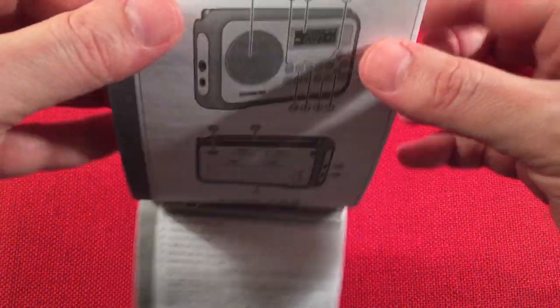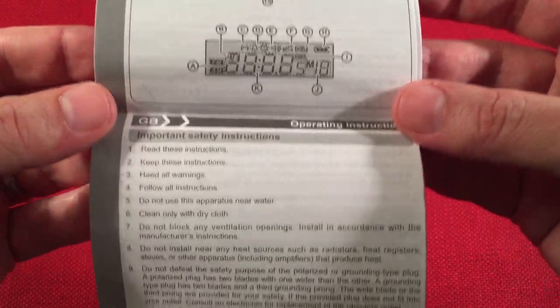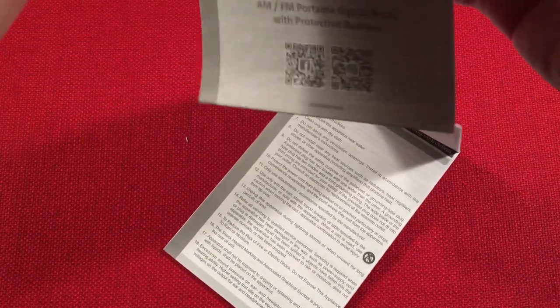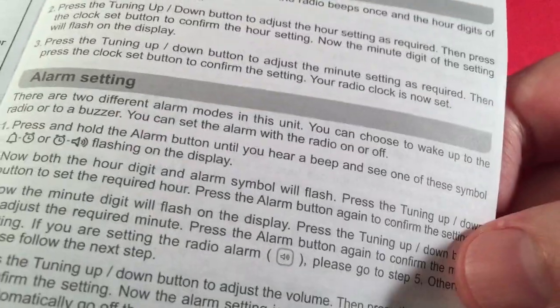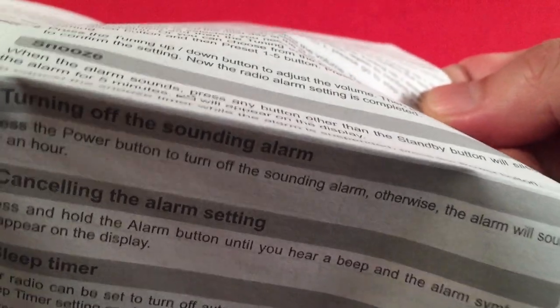I don't like this style. It's kind of annoying, especially to show on camera. But we'll go over all these features. It's pretty basic and straightforward. Yeah, a bunch of warnings. And can I even get this thing open on camera without making a mess? So I get this up here, up close and personal. I think what I want to find is, okay, well, there's set the clock, set the alarm. Okay, this thing's just a big mess to handle.